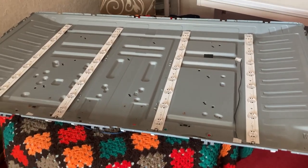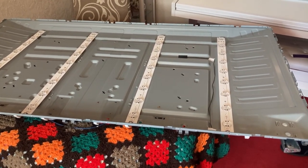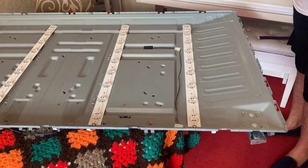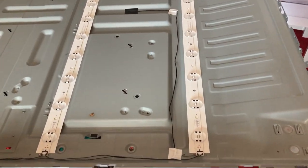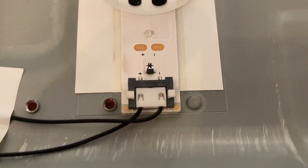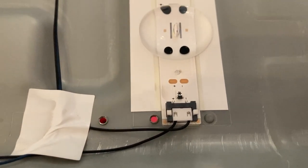That's the old LEDs in situ. We do have four new strips for it, so we're going to disconnect one now and try a new one to see how easy the old ones come off. The connectors are just that type, so we'll disconnect one, take it out, and try a new one in.